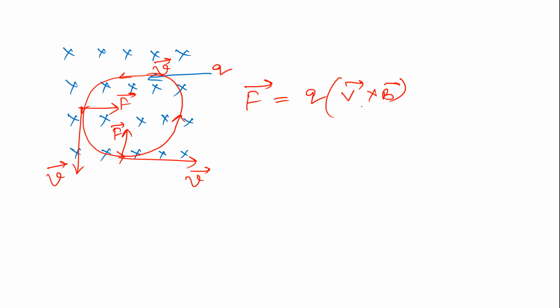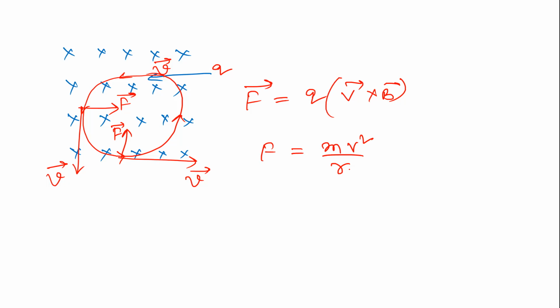But one other thing: if the charged particle continues to rotate in that circular path, obviously some force is responsible for its motion. Which force is responsible? The magnetic force is responsible, right? In this case, the magnetic force is working towards the center of that circular path. The magnetic force in every case acts towards the center of the circular path, so it's a centripetal force.